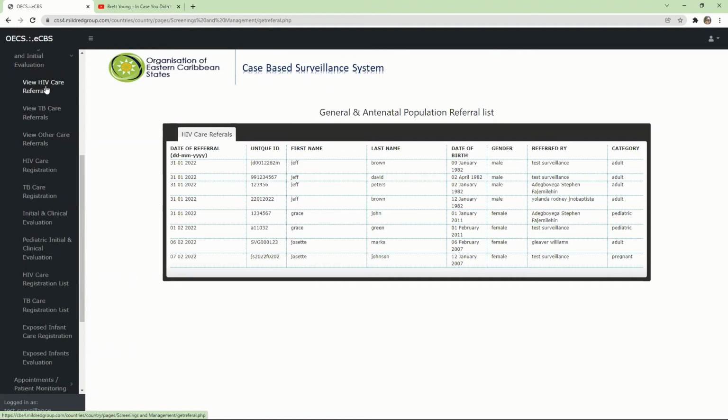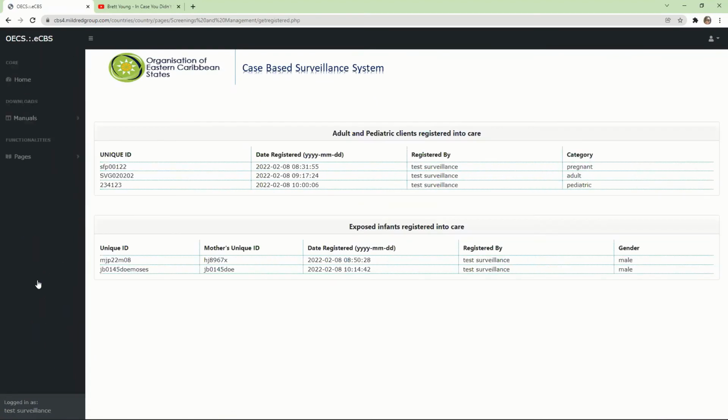So you view the referrals for HIV, you look at the names or the unique IDs on the list and see if the unique ID matches a unique ID of the client in front of you who has walked in. If it is not there, you want to find out if the system has that client on the registration list. Maybe the client has been registered somewhere else previously. You'll find on the registration list. So this list will give you a list of registration throughout the country.